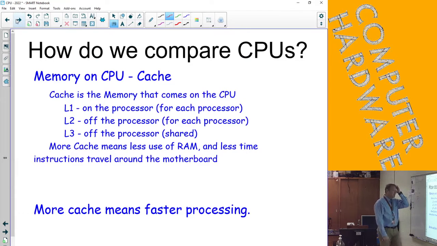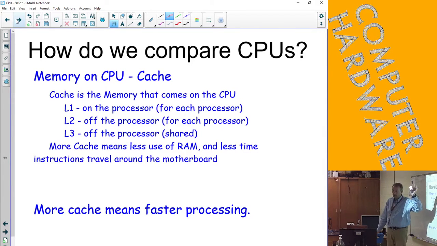And then the last thing is memory. On the CPU, there is memory. This memory is far faster. We're going to talk about types of memory. This memory is far faster than the memory that the CPU can access on the motherboard for several reasons. Number one, it's right on the die. Number two, this is static and this is dynamic. Static RAM is faster and more expensive. Dynamic RAM is cheaper and slower. Okay, this has to be refreshed.